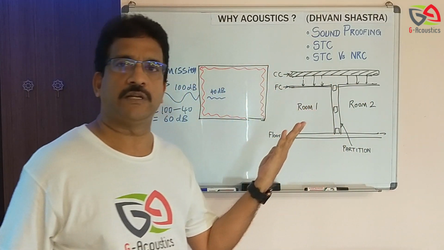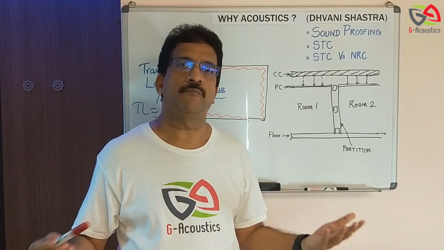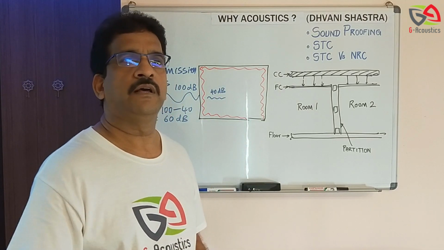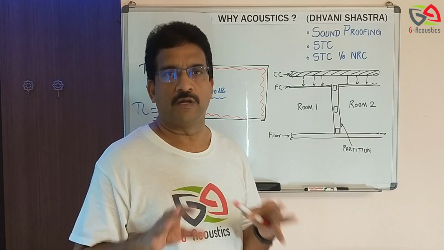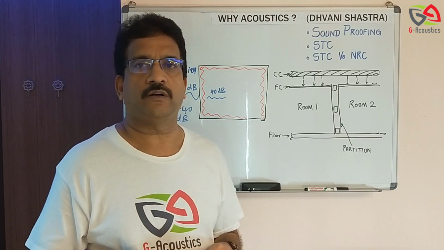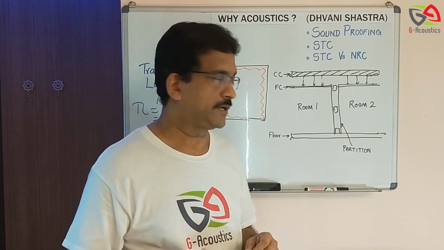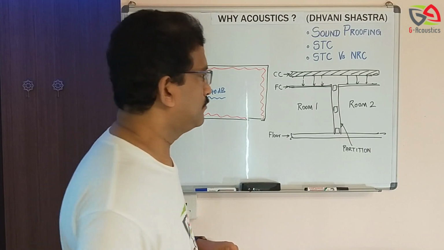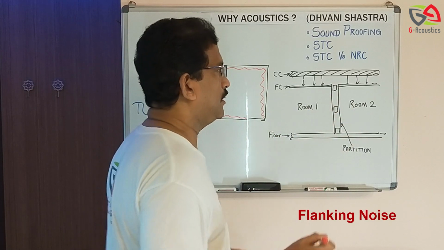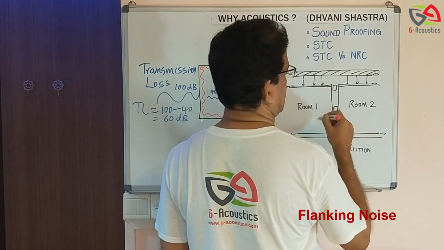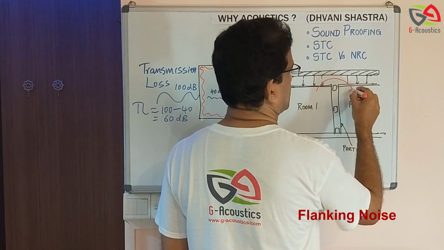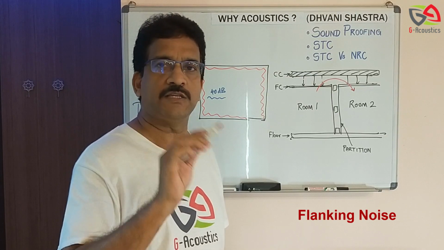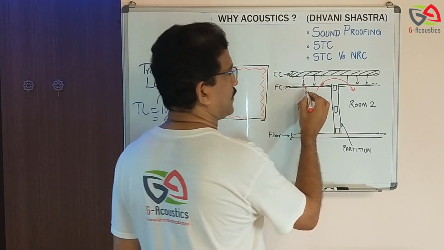Now there is a false ceiling, and there are many of these tiles, they call them acoustic tiles and all that, but they are not really worth much, and it's not a great acoustic material. Another typical problem between the rooms is what we call flanking noise. That is, it will travel through this path. As I mentioned, the sound will take the least resistant path. Now we are going to use a very thin tile.